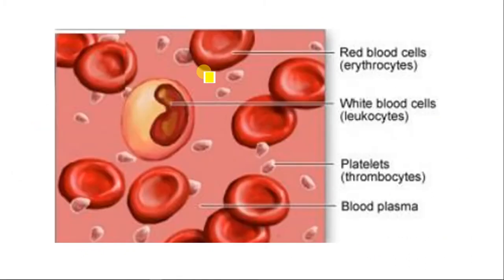Now, looking at a photomicrograph, in most IGCSE questions I've seen, they'll give you a picture just like the one here, and they expect you to be able to identify the red blood cells. You see, the red blood cells do not have a nucleus, and they are biconcave disc shaped, so they are able to transport a high amount of oxygen.